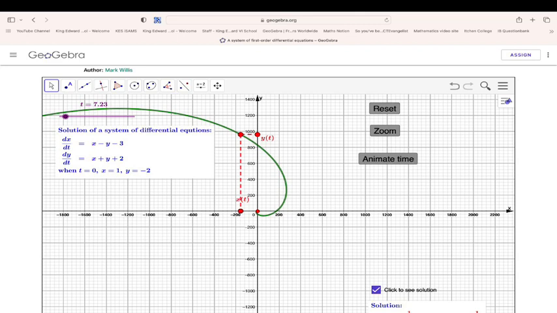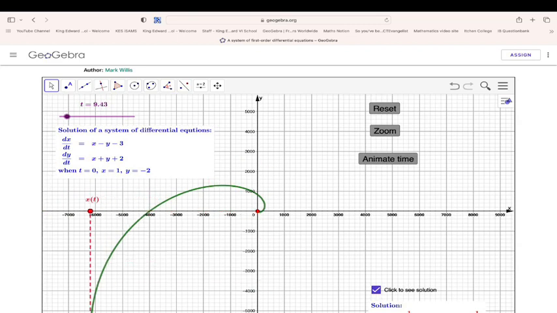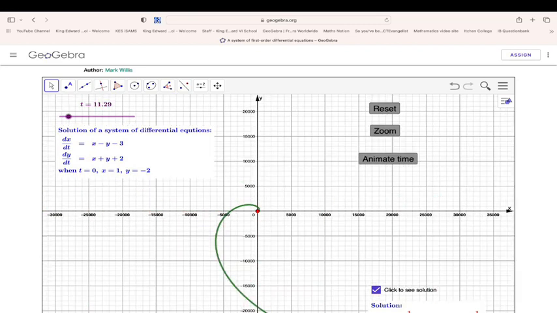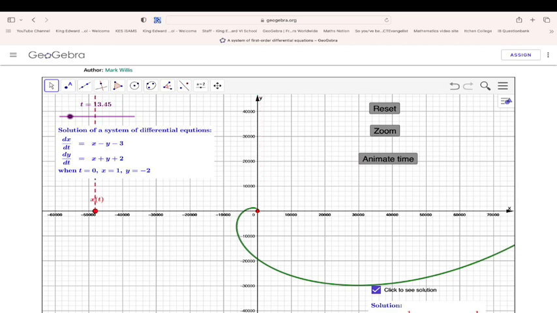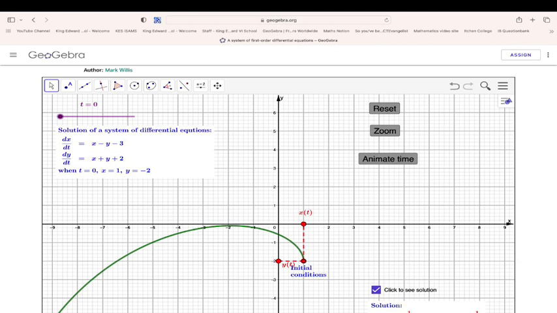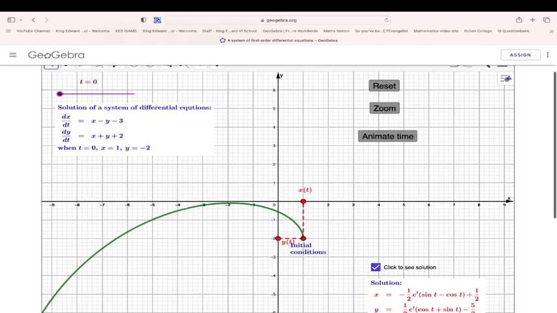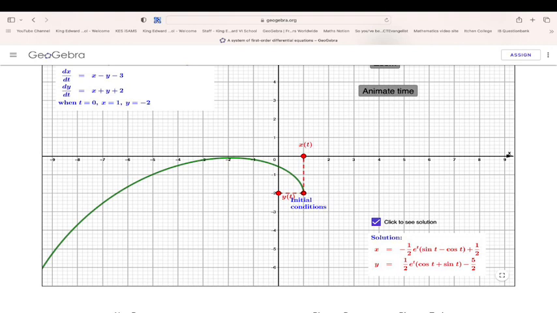Okay, so that's in this GeoGebra app. I think that's as far as I'm going to go, and I'm going to let it go off on its own. Okay, you can see it keep coming back. So basically it's going to swirl away from that point there. So we can reset that and we can get back to the initial conditions. And then lower down here, you can actually see I've written down the solutions for you.